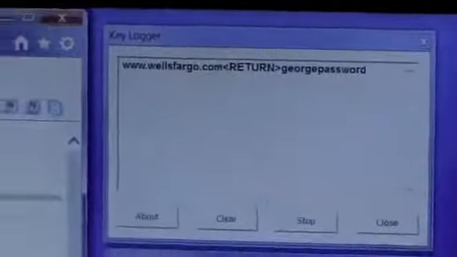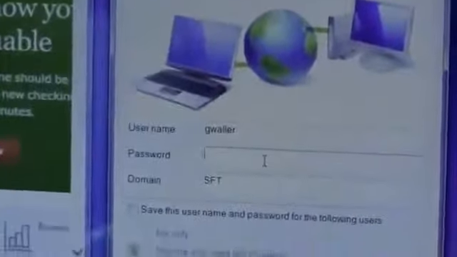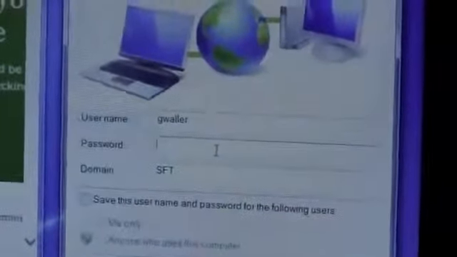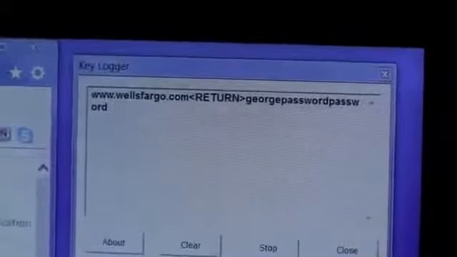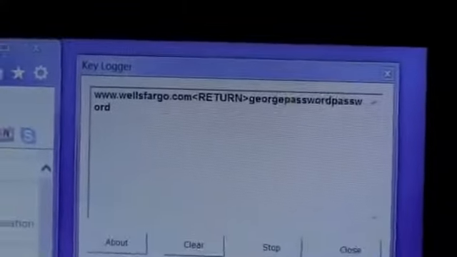Now I'm going to come over here to my VPN client. So I want to log into my company, and the crown jewels are right there, that password field. So again, I'm going to use the word password. And as you can see, the keylogger was able to steal my credentials for logging into my corporate office.